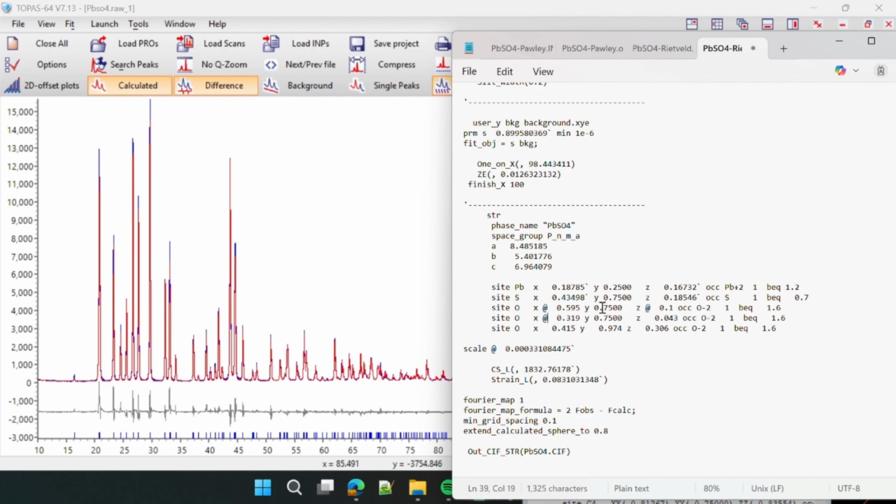This Y value is locked by symmetry. This one is not. So we can refine these, and we'll see what it's like with them all refined. If we have to do it one by one, we can, but let's see what it looks like after this.